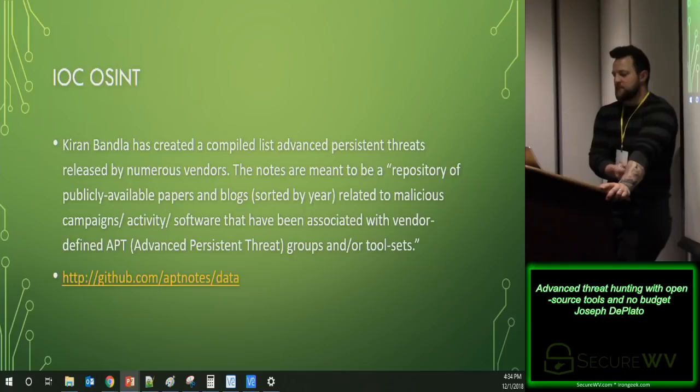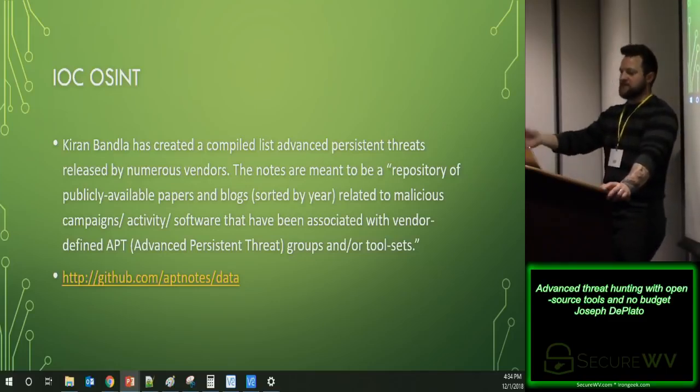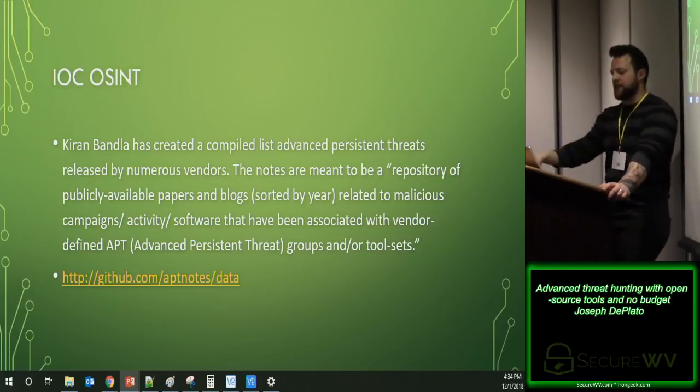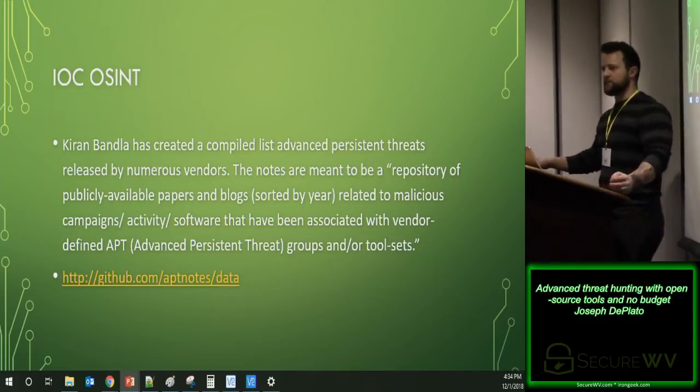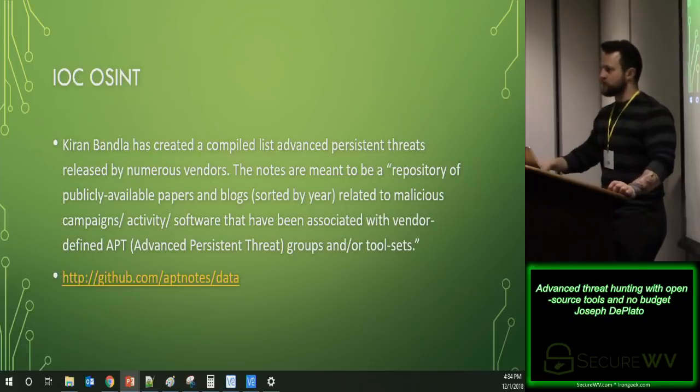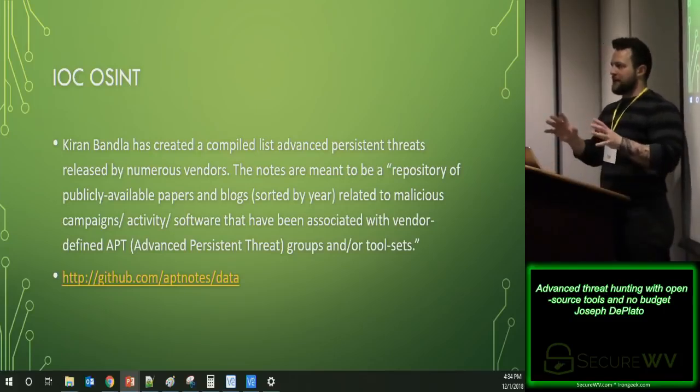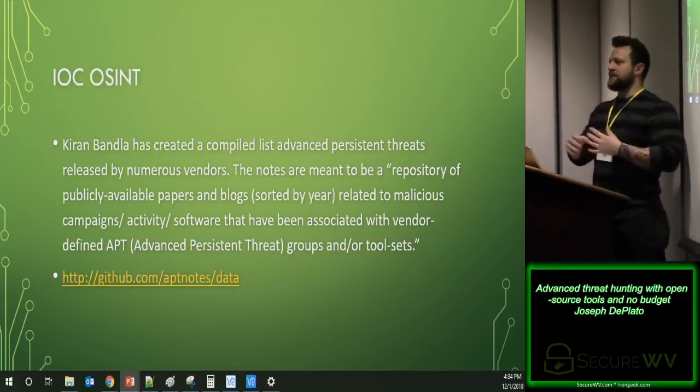And these are fun people that I've come across that have been doing stuff on the internet. So Kiran Bandla, has anyone worked with her or heard of her before? She runs a GitHub page where she's compiled a list of all APTs released by various vendors and put it in one location. It's meant to be a repository of publicly available papers and blogs related to malicious campaigns, activity, software, etc. It's great reading though.